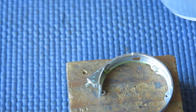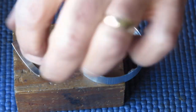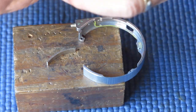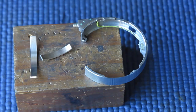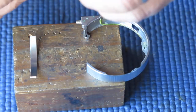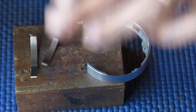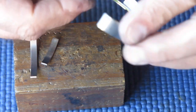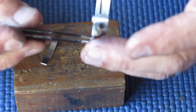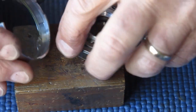I've already cleaned these parts. Rub some molybdenum paste on the curved rack, the inner surface of that curved rack, and both the long edges. Doesn't need much, it's just to make sure that it's low friction against the case. Drop them into the case. This is easiest to fit if you first cock the shutter.